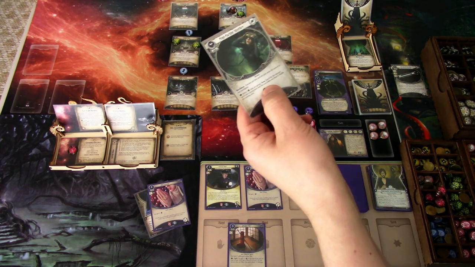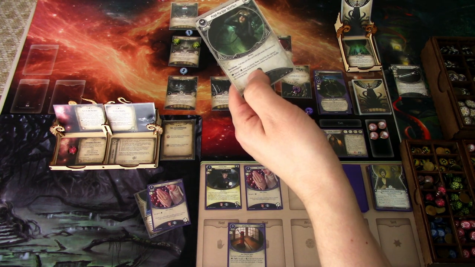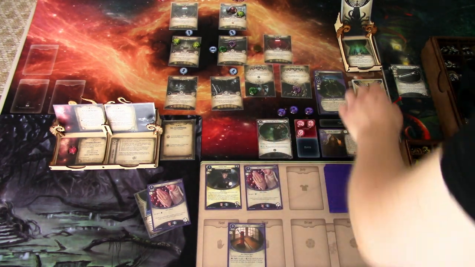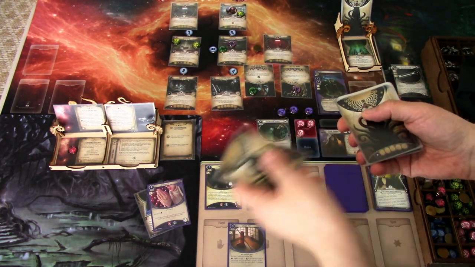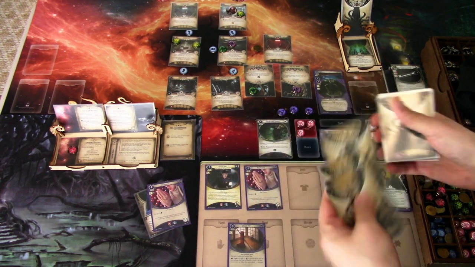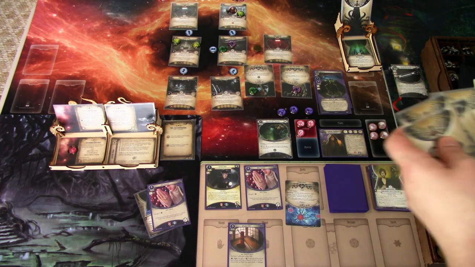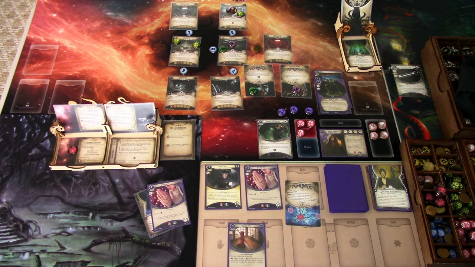So, spend 2 clues as a group, scan for the topmost card in the scanning deck with the icon below and draw it, shuffle the scanning deck. So, this is it. Cybervirus, well, goddamn it. Not looking good. We'll have to deal with that.